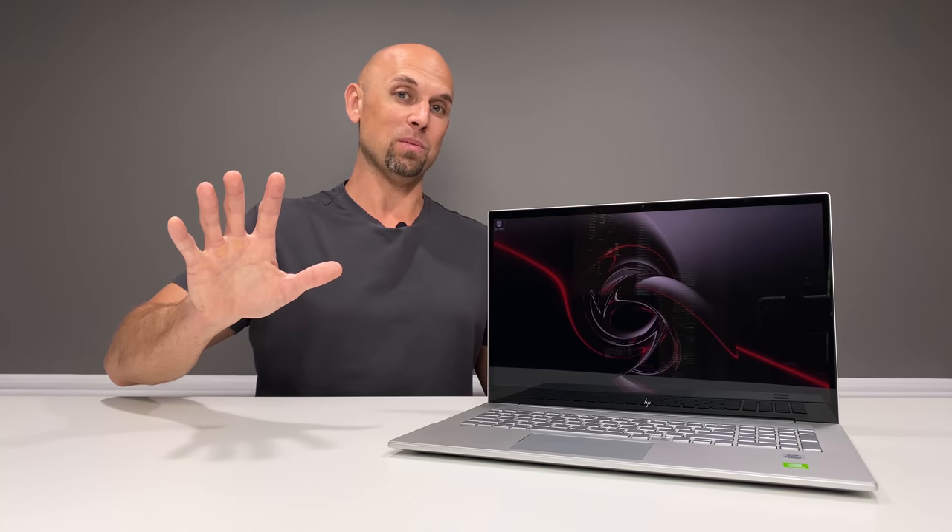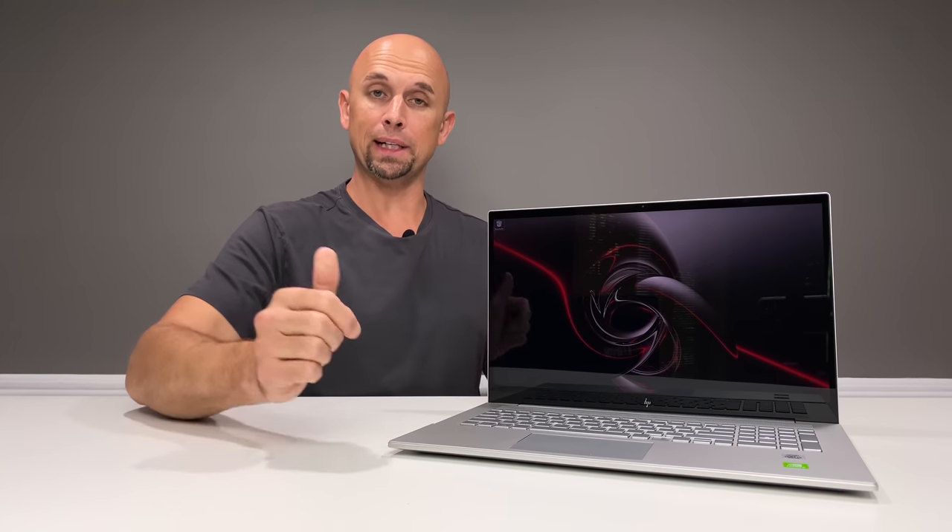Given the current times, having a webcam and microphone for those working at home has been very nice, and this one does not disappoint. HP, two times in a row now I have reviewed your laptops, and your 720p webcam and microphone just tops the charts. Keep doing this — and if you want to increase the resolution, I won't be upset about that either. I'm very pleased. I could daily drive this. I need the webcam for my main occupation. Keyboard strokes sound just like this, the air conditioning is running 15 feet from the built-in microphone, and I don't think you're going to pick it up. Well done.